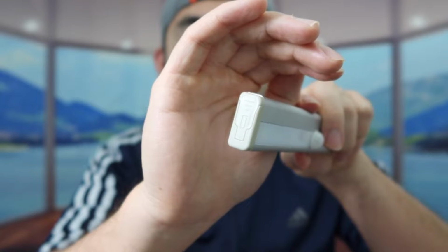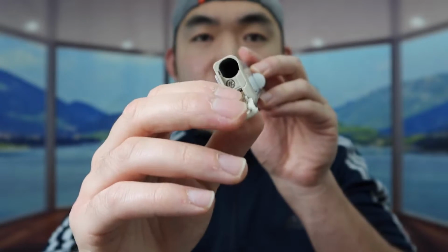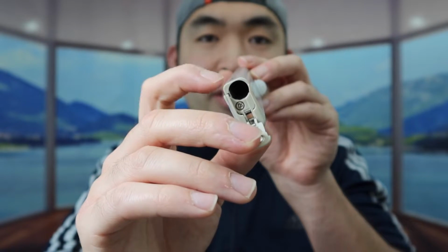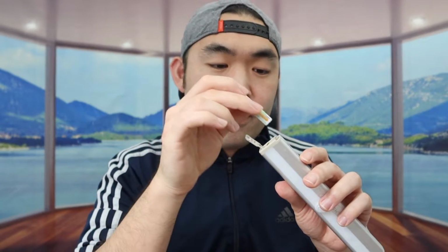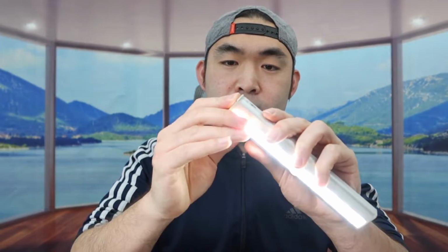And you can see for the other side right here, there's another compartment. So let's open up. This side right here is basically where you put in the battery, and it does require 4 AAA batteries. So just make sure to put them inside. And when you purchase the product, it does not include the actual batteries, so you do need to have them yourself. So I should go get my batteries to put inside. Right here I do have my batteries from the EBL brand. I want to take out all 4 of them, since it does require 4. So when you put it inside, you have to put negative first. Once you guys put it all inside, you have to close it back up.